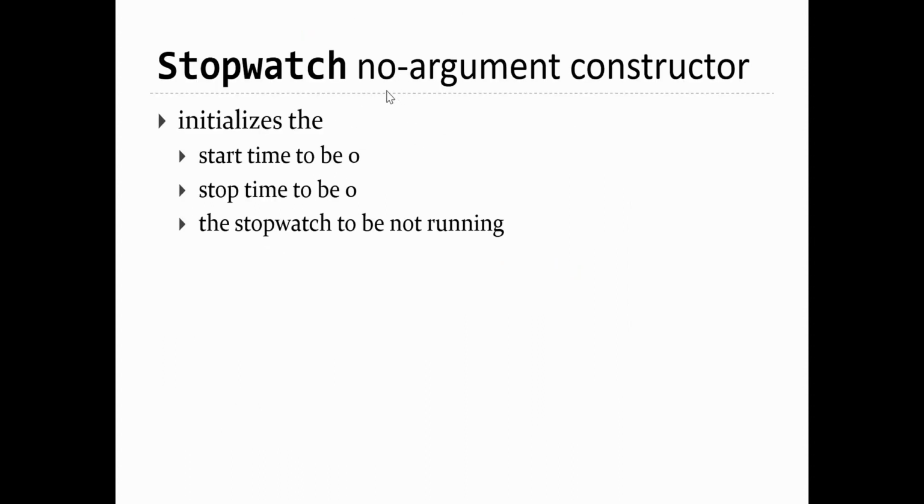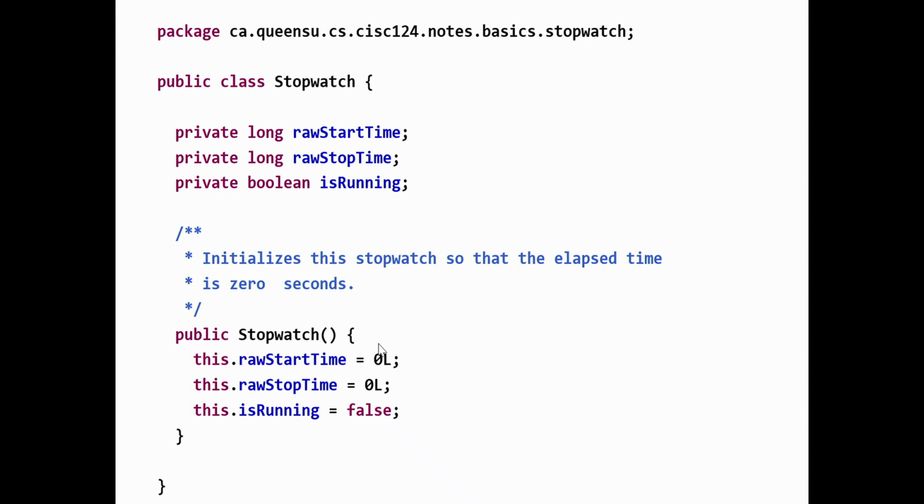Okay, for the stopwatch, we're going to decide to set the start time to 0, the stop time to 0, and the stopwatch is not running. So again, dead easy. Start time is 0. If you want a long value, you can put L after the integer. So little l or capital L. You should use capital L because little l looks like 1. So 0 big L means the long value 0. Stop time is also going to be 0, and is running will be false. And that's it. No picture here because it's the exact same steps as with the point and the counter.